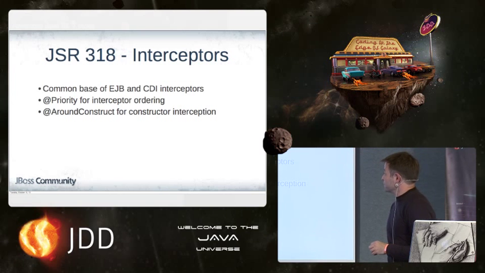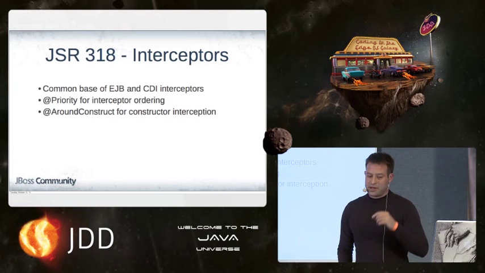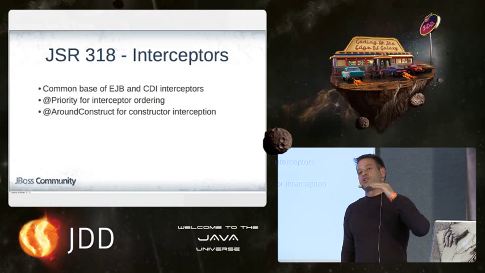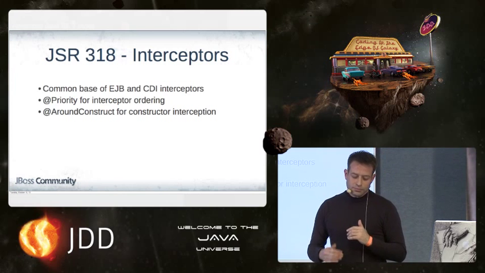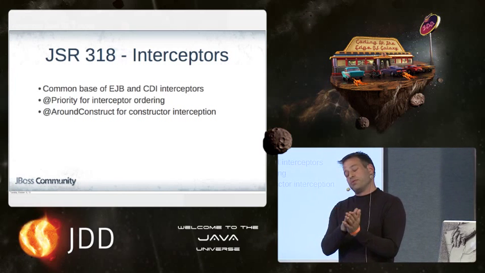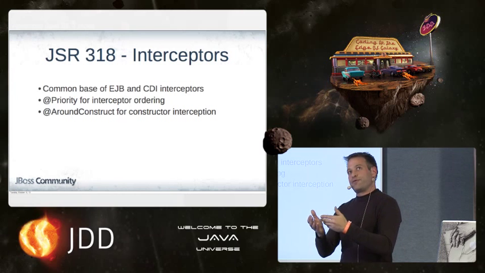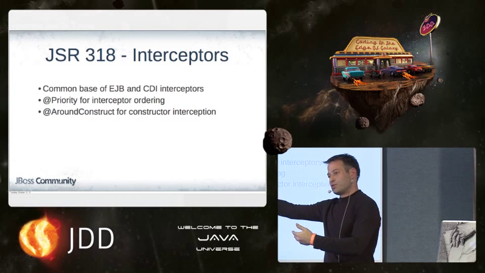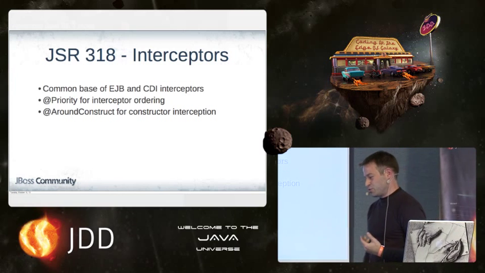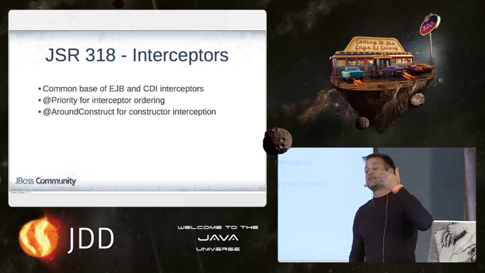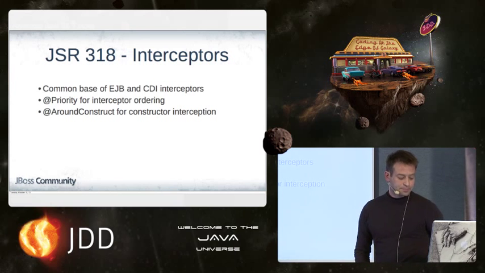Also, what was not possible in CDI or in interceptors in EE6 was to specify a clear order in which interceptors would trigger. And we needed that to make sure, for method validation, that the method comes in, I first want to do the parameter validation, then I want to call the method, and these kinds of things. So we needed a mechanism to give the interceptors an order. And that you can do now with add priority.